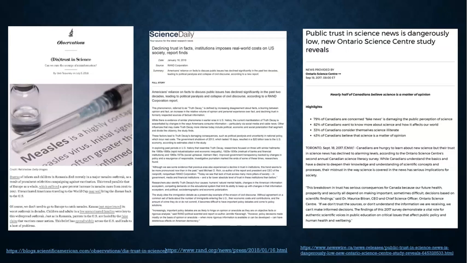And so, what this assignment is meant to do is help show you guys how you can read a news article about science and understand, okay, well, what's something I can actually take away from this? And how can I then take a scientific article and translate that information into something that the general public would be able to understand? So you're going to be looking at both sides of this issue.